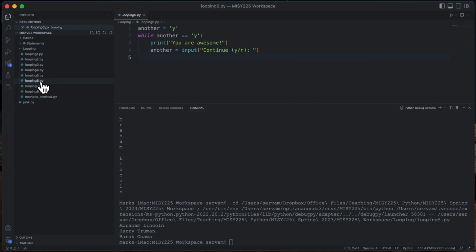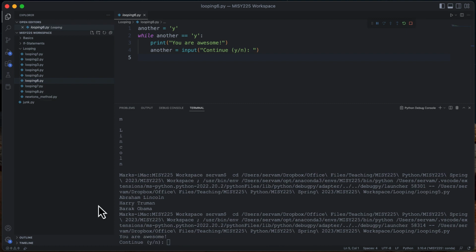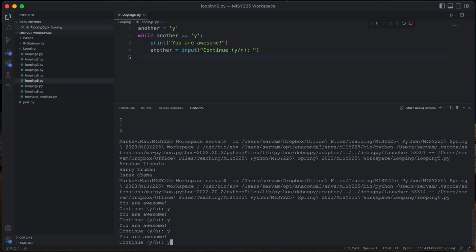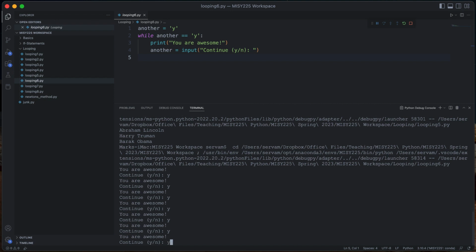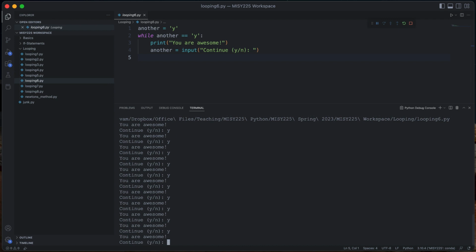If I run this, it now says, "You are awesome." Now I can run this as long as I want to. I can keep asking it to tell me how awesome I am to make myself feel good. Okay, this is great. So first thing in the morning, I might want to run this program. But eventually maybe I get tired of it and I say, okay, I'm ready to go face the day.